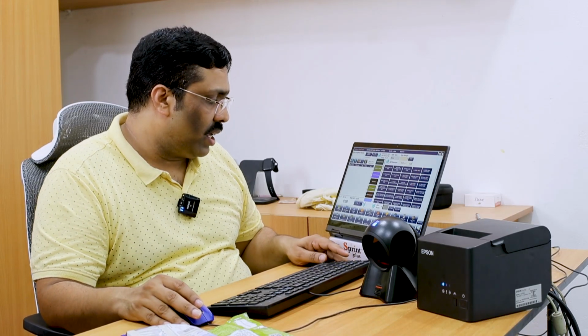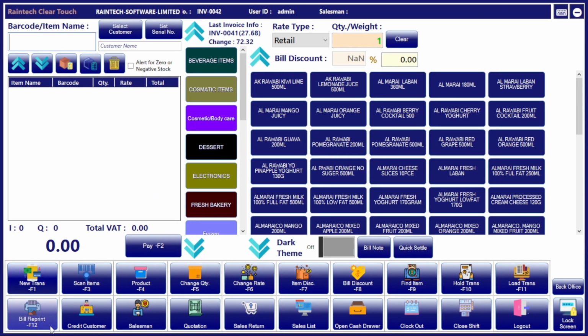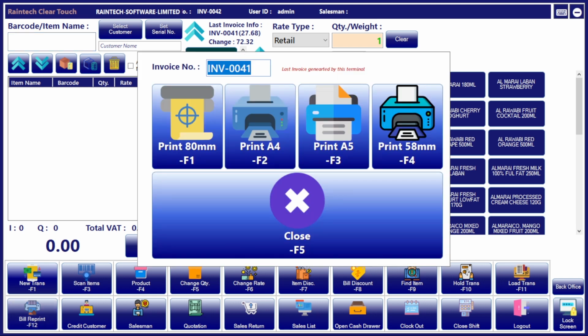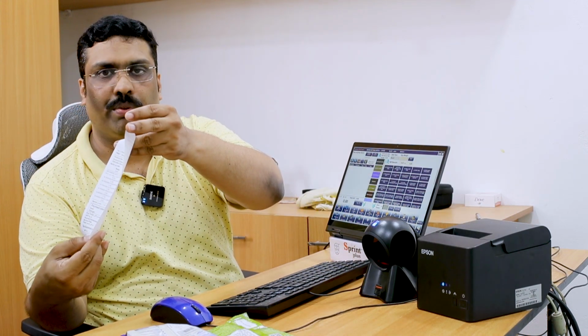So all these features are there in this billing software. And there is an option called bill reprint. For example, the last print which you made did not come properly, or the paper finished and you need to reload the paper, and the customer needs a bill again. So you click on bill reprint, 3-inch printer. Click on that. The last bill you can directly reprint from this software. It's a very important feature. Basically, this feature is very simple, but it's very important. Sometimes it happens that the printing does not come properly.